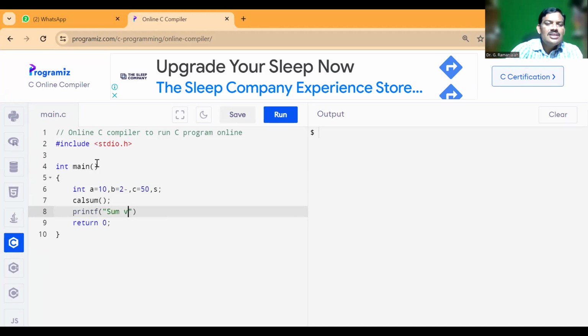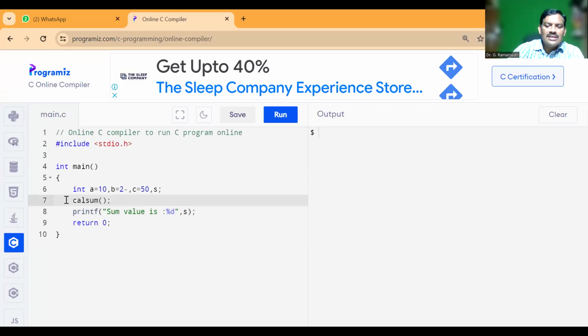Printf sum value is percentage d. Here I'm writing s is equal to calculate sum, or cal sum. You write anything, no problem at all.